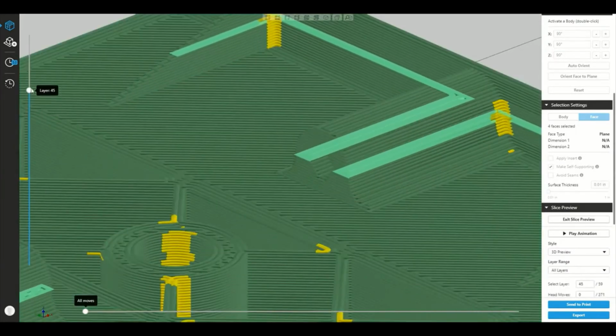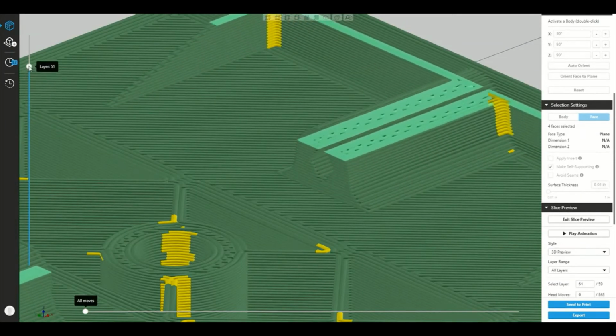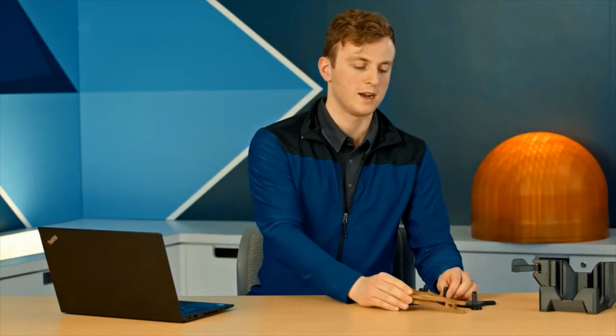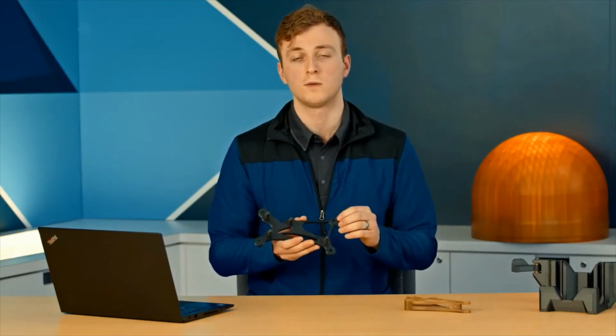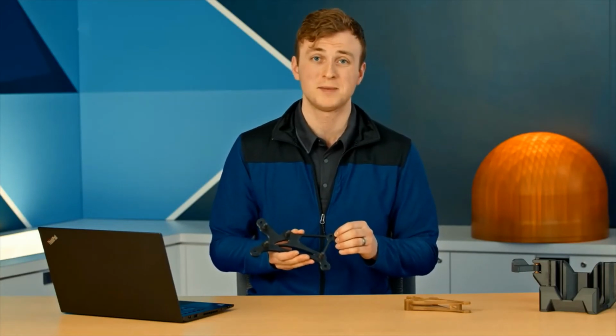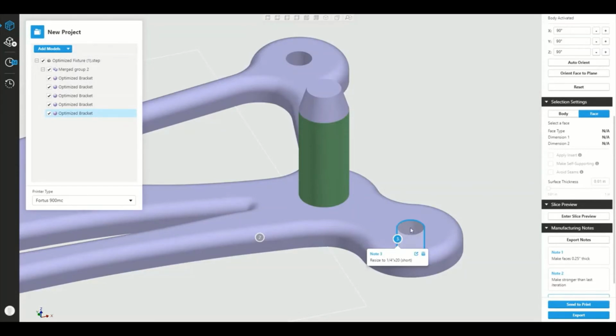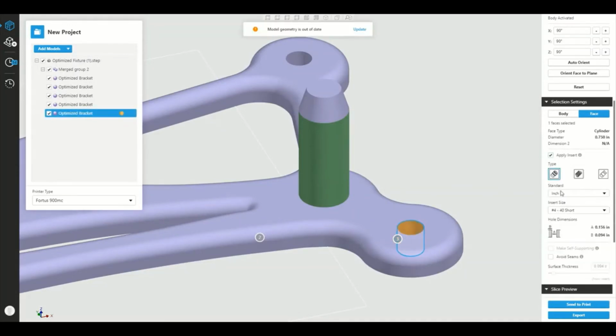Before Advanced FDM, adding machine stock around the edge of a hole would require a CAD operation, which is going to lengthen the entire procedure. Now, if you want to add threaded inserts to your holes, typically you create the hole width in CAD and then export to build preparation software. But sometimes that width isn't just right, or you're going to change the insert. If you want to adjust the insert on the fly, Advanced FDM will allow you to actually adjust the dimension of your hole in the build preparation software, so you don't have to go back to CAD to perform that kind of an operation. In the end, GrabCAD Print software Advanced FDM takes the time out of making great designs.